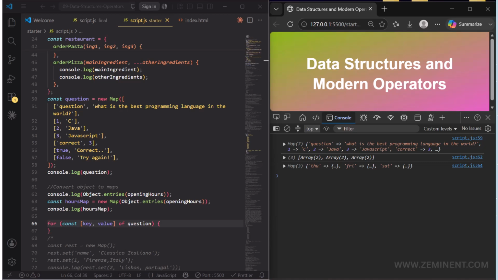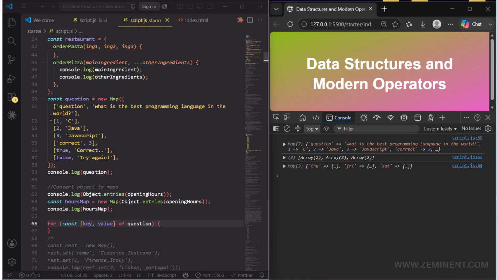The only difference is that for the object we needed Object.entries, because the object is not iterable. But the object becomes iterable using Object.entries.